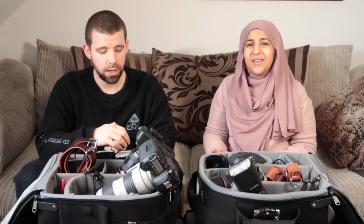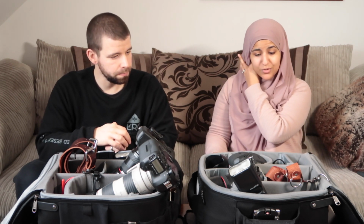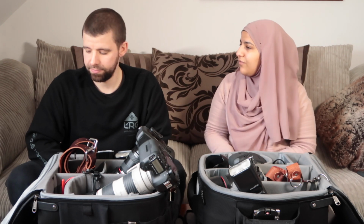All these things are great for subtle details, but anyone can take a photo, but it's the refinement of the last 5 to 10% which really sets people apart. But even then, while Simon's doing the couple shoot, he'll be using the flash and having an off-camera flash. I will be using the natural light during that moment, so we get two completely different styles during the one couple shoot and completely different variations.